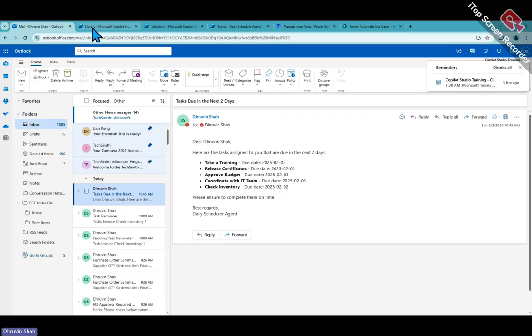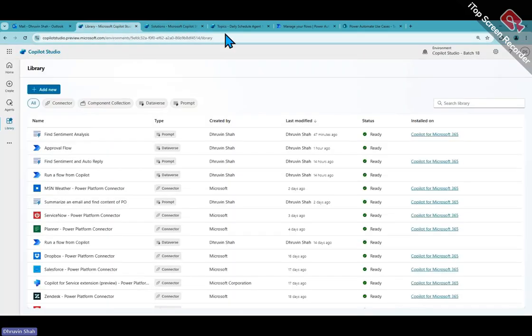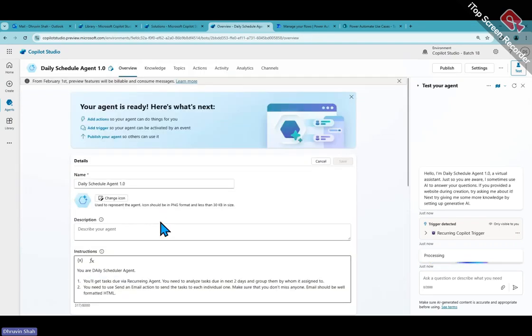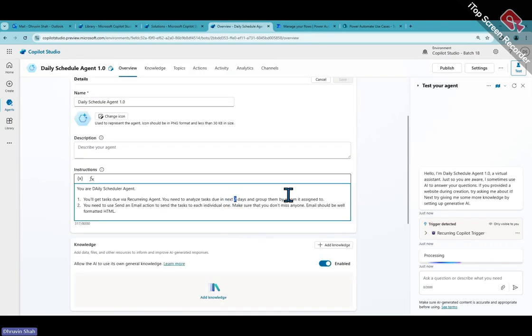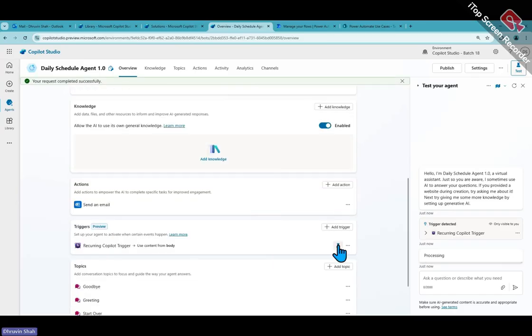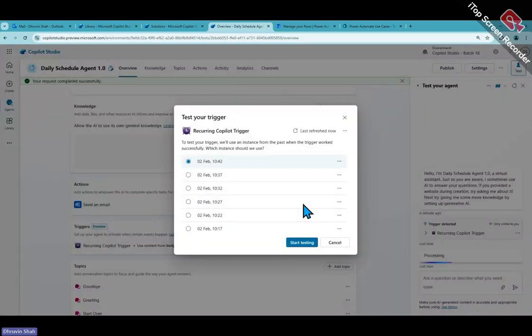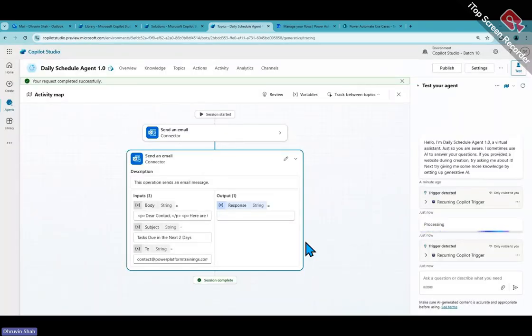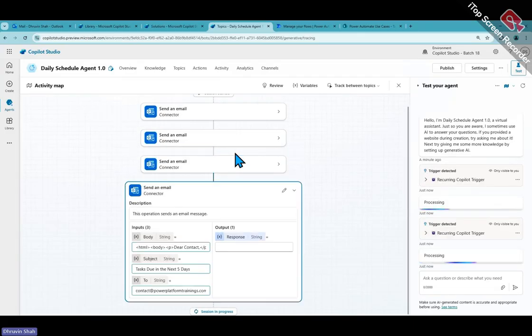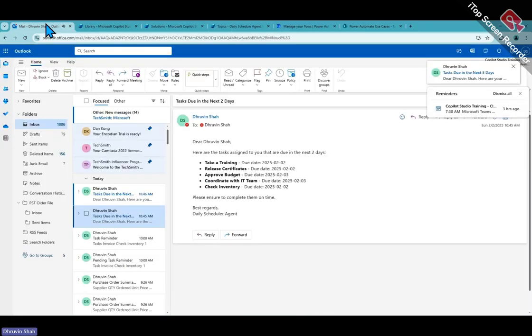Okay, if you change your context a little bit, let's say next 5 days due tasks, then it will change that logic as well. So let's say I'm going here. Okay, and now I'm just doing the test again, and let's see this time how many items it will give you. Okay, and it sends an email to each individual. The contact receives one email, and on my account as well, I get one email. Okay, let's see, it executed and I get a second email.